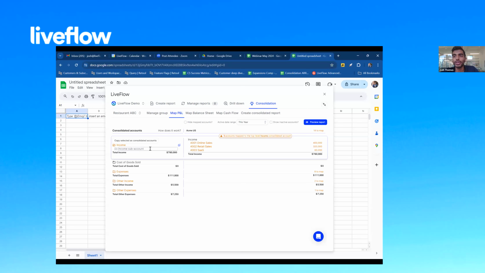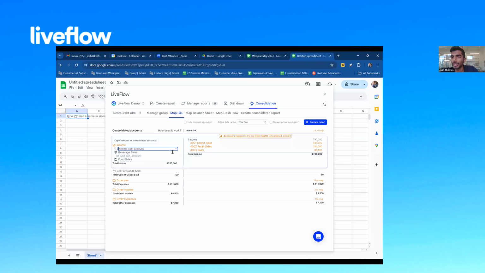And so the first thing that I want to do is actually just categorize what are my food sales and what are my beverage sales. So that's what I'm actually going to do using our consolidation product. What I have here is that specific QuickBooks file, and bear with me as this is actually a demo company and it has online sales, but we're just going to use the data to kind of create that ideal dashboard. So I'm just going to say that there's going to be beverage sales and food sales.